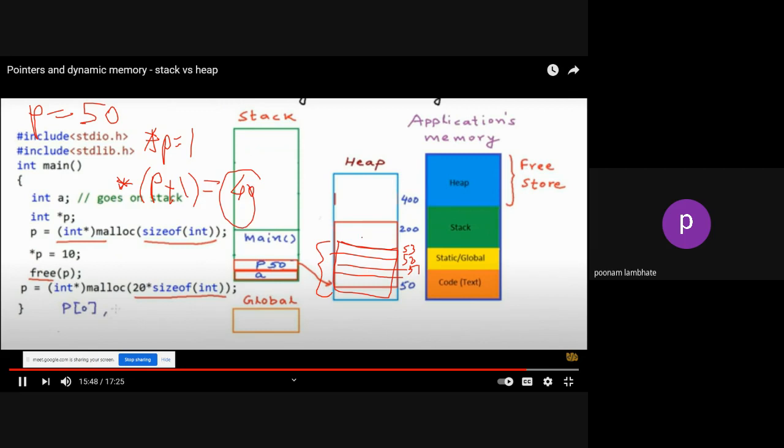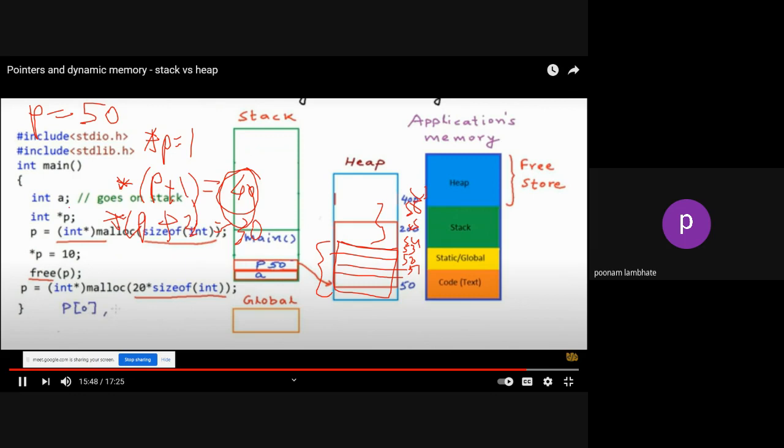Right? So 40 will get stored at the locations starting from 54, 55, 56, and 57. These 4 locations will get consumed to store the value 40. Similarly, I can do asterisk p plus 2 so that I can store the next element, suppose 30.